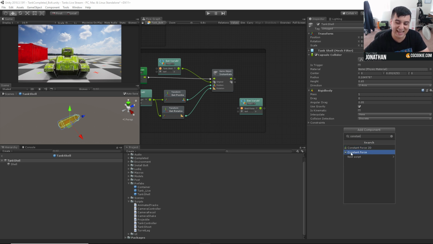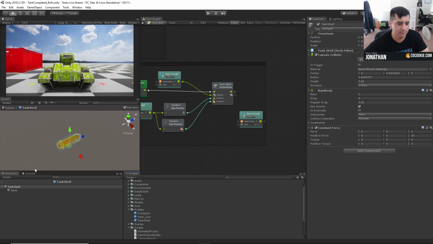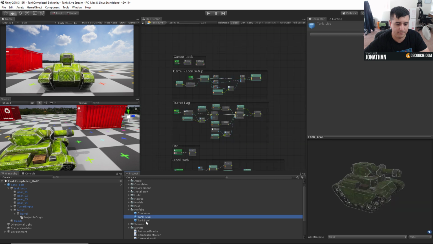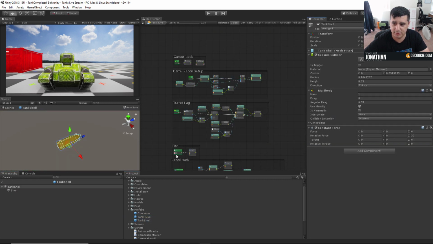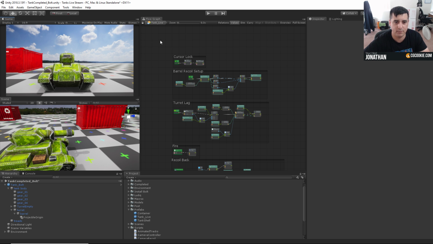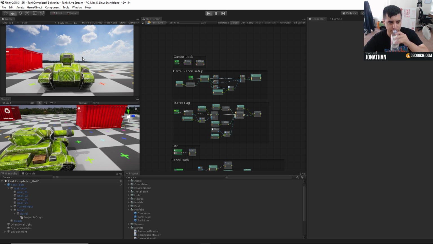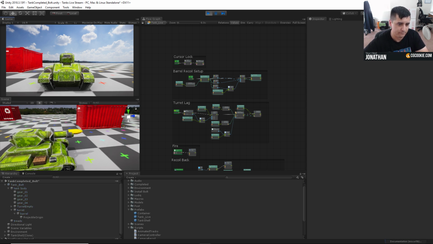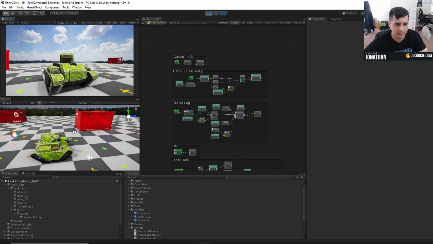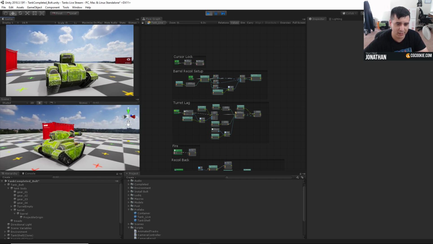We have a 2D version and a 3D version. I'm going to apply a force along the z-axis, so I'm going to use the relative force. And I'll type in 30 for the z-axis. Let me just make sure. Yep, okay, that's it. Let's give this another quick try. Okay, so it looks like it's floating downward a bit. I think it's because the gravity is overpowering it.